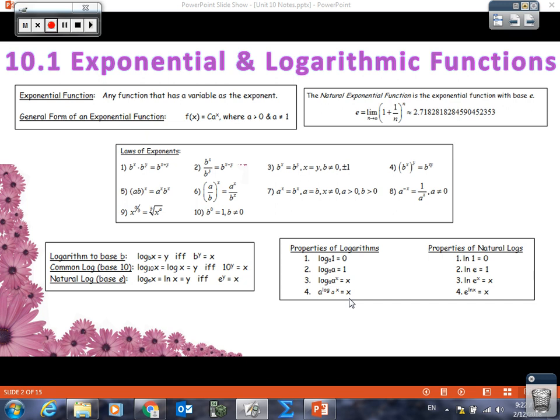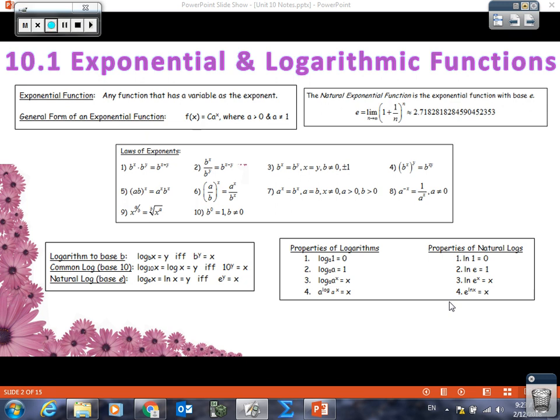And then over here, these properties of natural logs. These are kind of important. Actually, we use those in calculus. We need to know that natural log of 1 is 0. That's just something that you have to memorize. We have to know that natural log of e is 1. We have to do those kinds of things without a calculator in calculus, and so we're beginning to learn them probably last year and into this year. We have to know that.